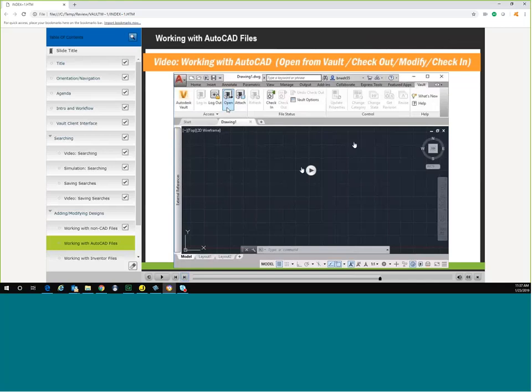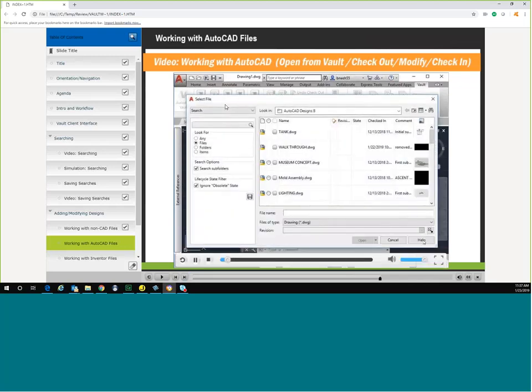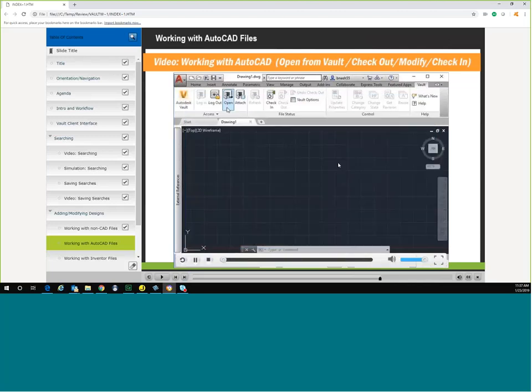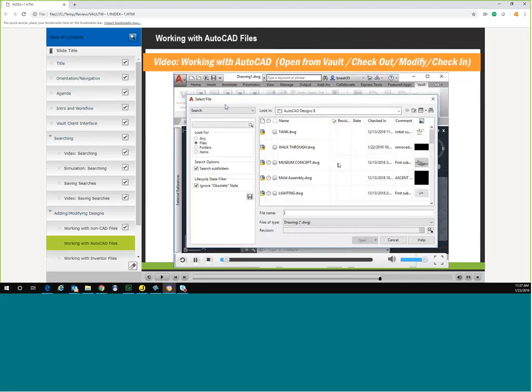Okay, whoops. So I'm going to play this. So now we're working with AutoCAD, so I'll just keep the title up there, but I could expand it. So maybe I'll just replay it, which can be very handy. So I'm using Open from Vault. So it's on the Vault tab. It's Open from Vault. These are the list of files within the Vault itself.